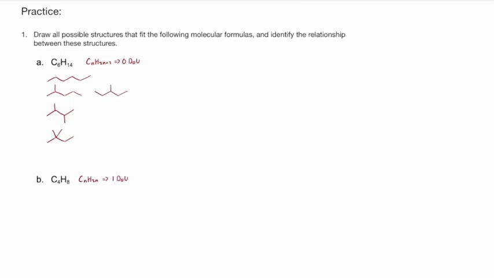We know that molecules with 1 degree of unsaturation can have a double bond or a ring structure, and in this case, we're working with a 4-carbon hydrocarbon where both of these are possible. We can start by first drawing the straight chain form of the hydrocarbon. Now we can draw in the double bond in 4 different ways, giving us 4 structures. Let's label these structures A through D.